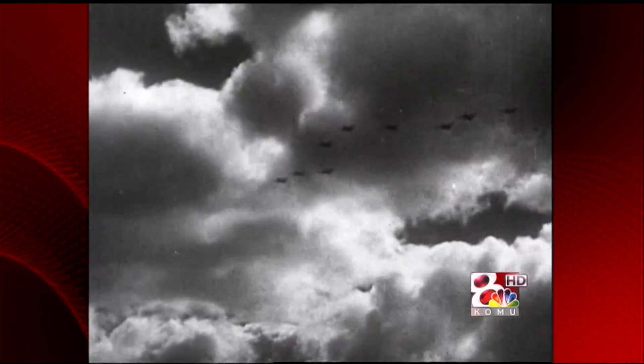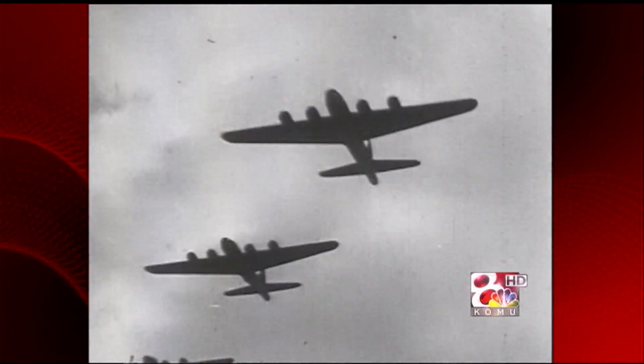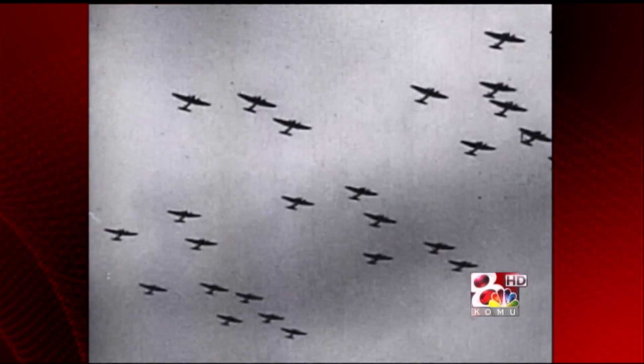Our machinist was in England in 1940 when the bombs were dropping. Although I was very young at the time, it's just like it happened yesterday. We would see as many as four or five hundred planes in the air at one time. And if you can imagine the noise of four or five hundred bombers with four engines, the noise was absolutely unbelievable.